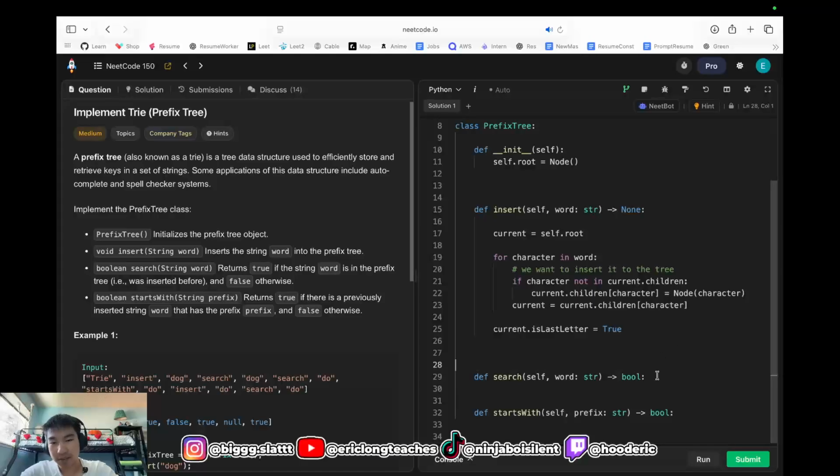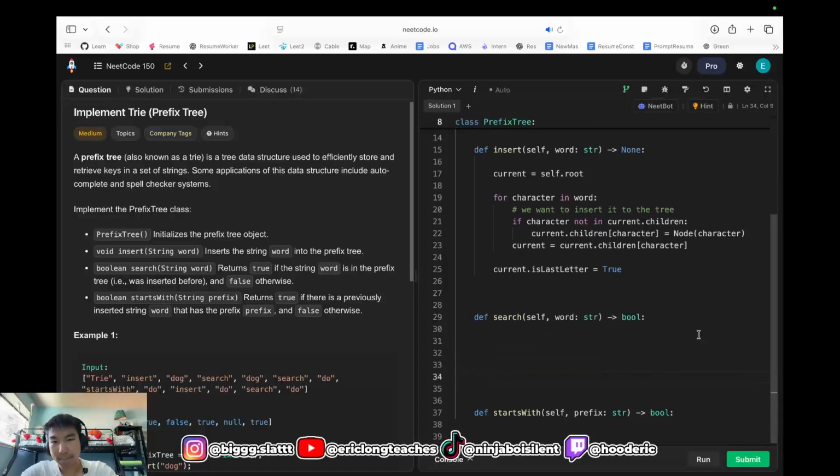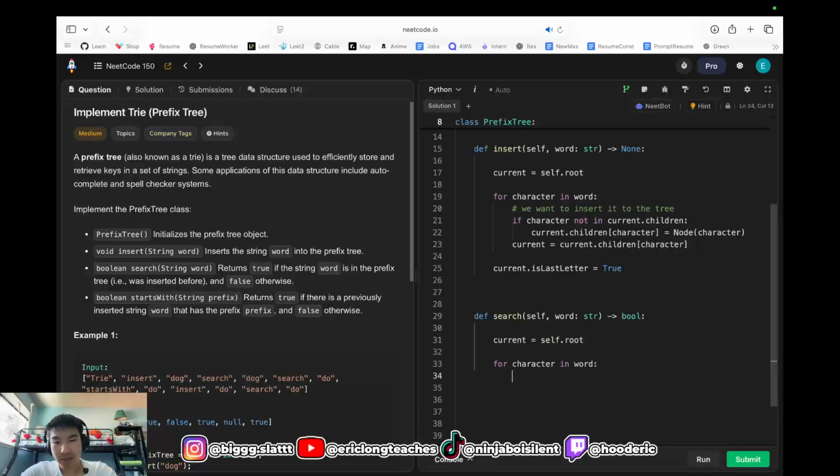I think we want to do the same thing for search. So we could say current is equal to self.root. Then we could do for each character in the word that we're given. We just have to search for it.